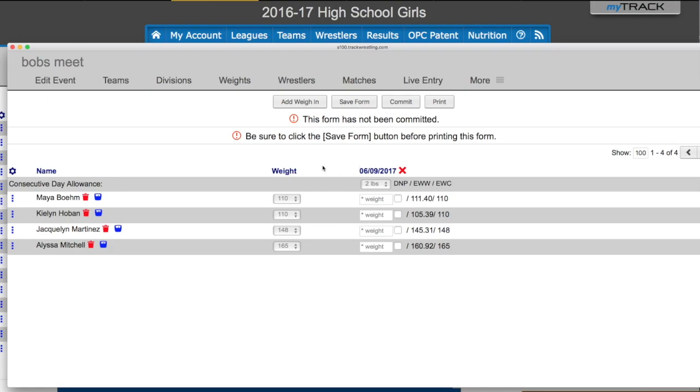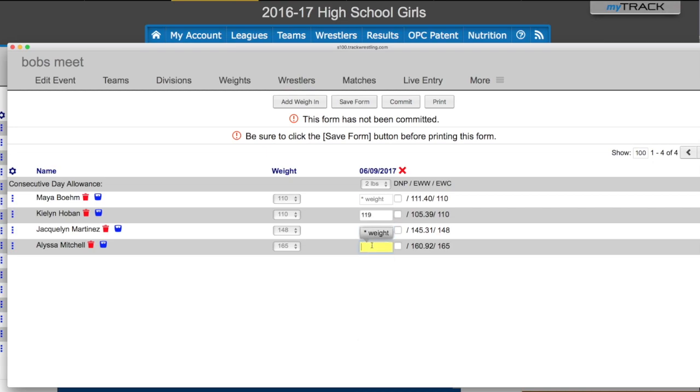But what you can do is bring this with you, either in the form of an iPad or a laptop, and you can type in the weights as they weigh in here.